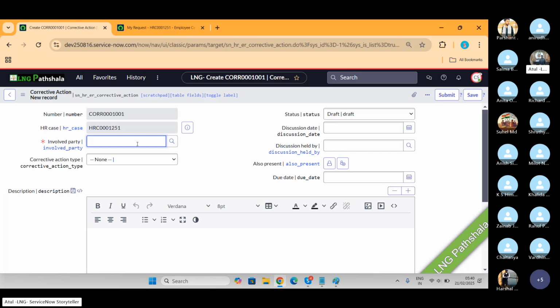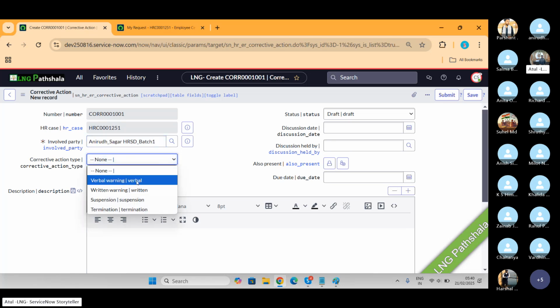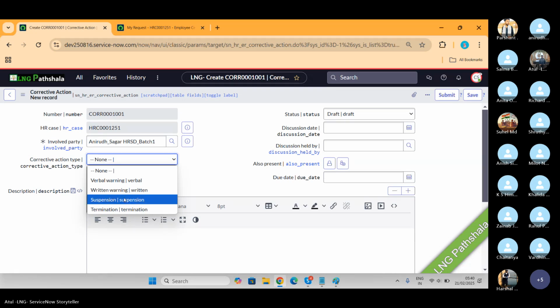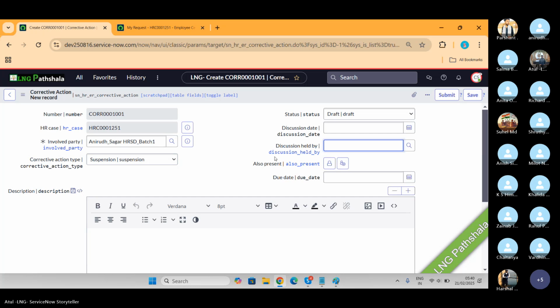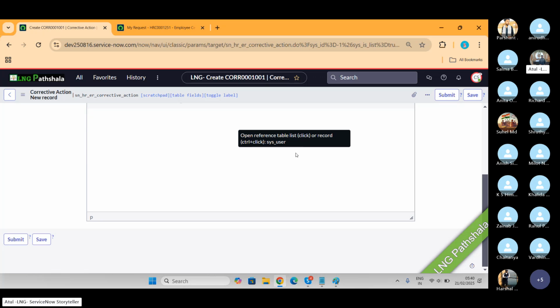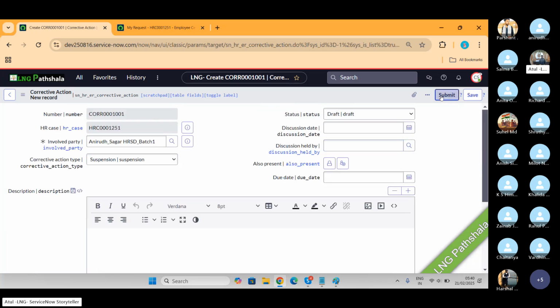Involved parties, for whom? For Anirudh. What type of action has been taken? See, even up to terminations we can do. Suspension. Due date, discussion held, dates, everything will be there. So we have to define these things. Let me submit it.